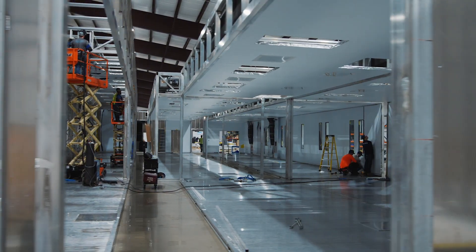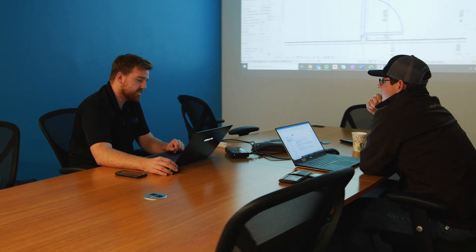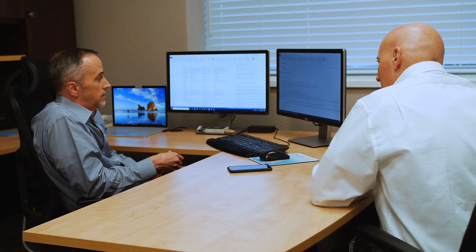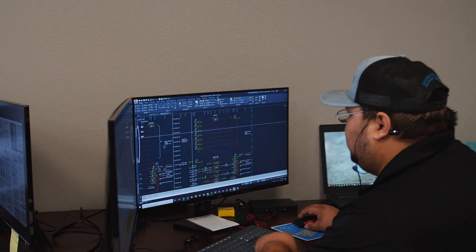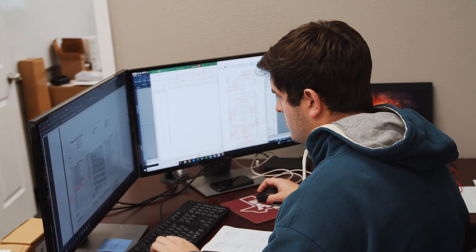From the very beginning, our pods have been well aligned with the needs of cell and gene therapy manufacturing, both for big global pharma companies and small startup companies. Our approach at GCON has been to develop standardized designs, so when a client needs to design and build a new facility, they don't have to start with a blank sheet of paper — they're starting with a pre-engineered design pulled from an existing catalog. This provides a more comprehensive turnkey solution that saves them time and money, and could mean getting therapies to patients within months rather than years.